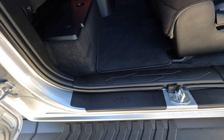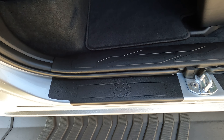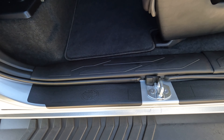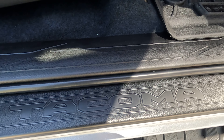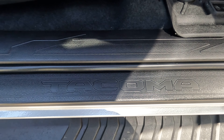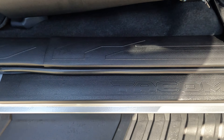This video is about the Toyota OEM rocker panel covers. These are the Toyota brand covers for the rocker panel so you don't scratch them up. There's a short one for the rear — I have an access cab — and the front one that says Tacoma on it. They're easy to install.